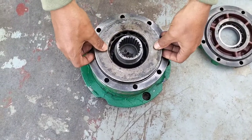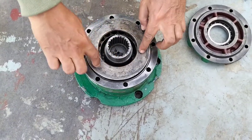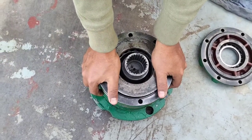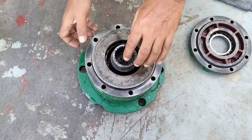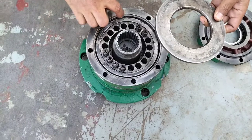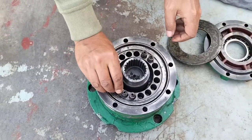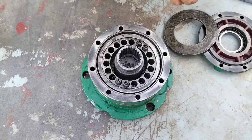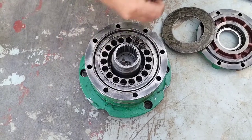All the time they are strongly adjusted to the housing, and the whole system is adjusted to the housing. And when we need to rotate, then hydraulic pressure pushes to the backside. Then the spring is compressed, and after that the whole system is rotating.